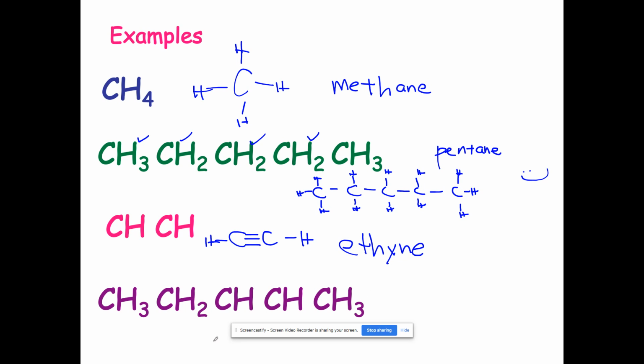It's going to be a little weird. CH3. You know what? It is so challenging to draw these H's. I'm going to let you in on a little secret. You don't have to write the H. You always have to write the bond, but you don't have to write H's. It is understood as organic chemists, which you now are. So this is going to have an H. We just don't write it. Okay? So as long as we're in agreement, you know there's an H there. You do not need to write it.